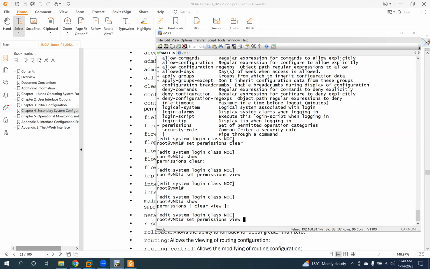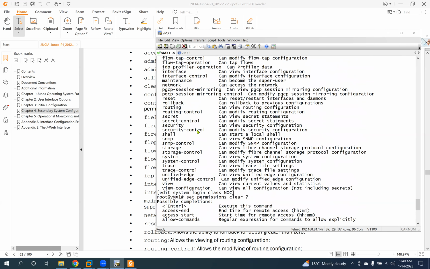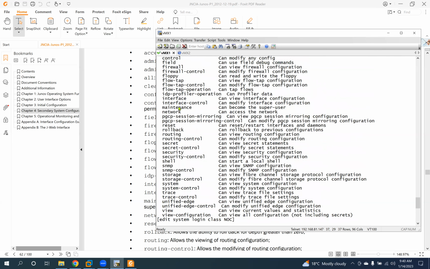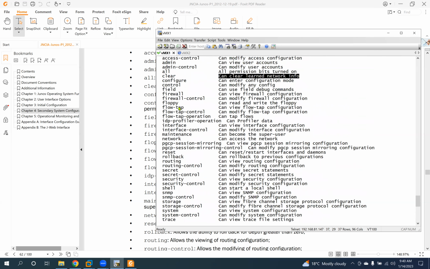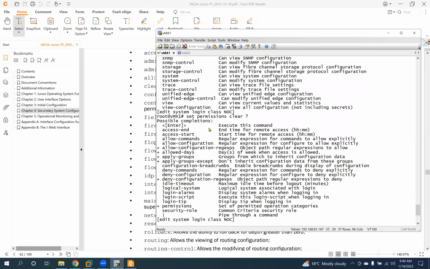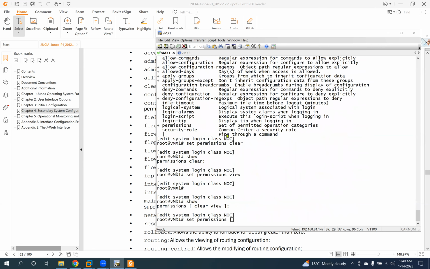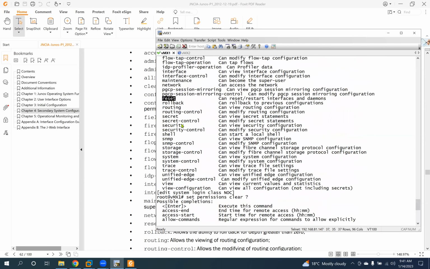If you set here a third bracket, start and end, you can set multiple parameters. Reset means you can reset and restart interface and daemons, okay, not the device, interface and daemons individually.